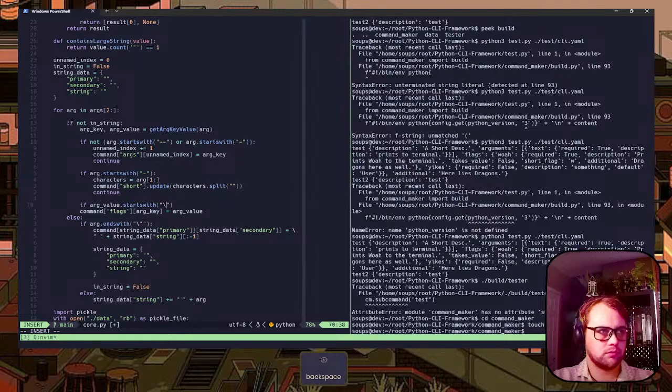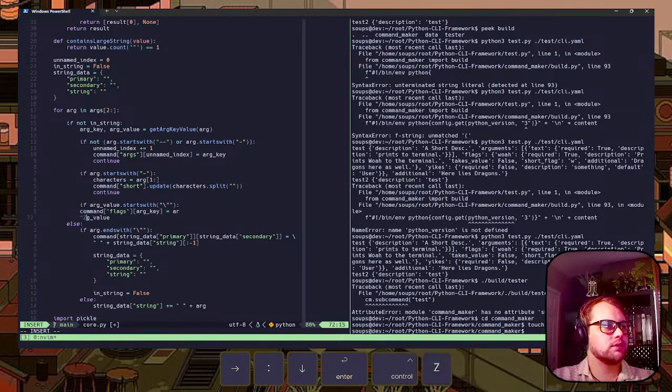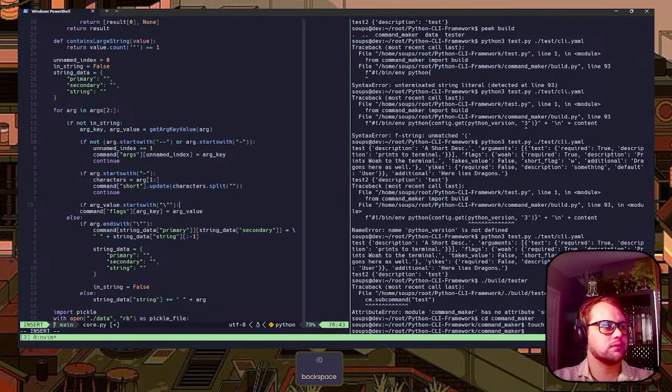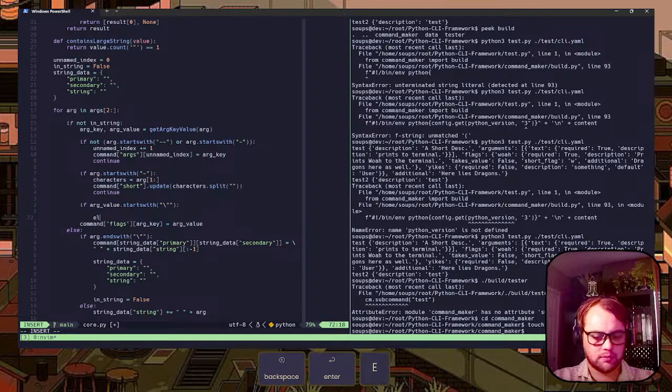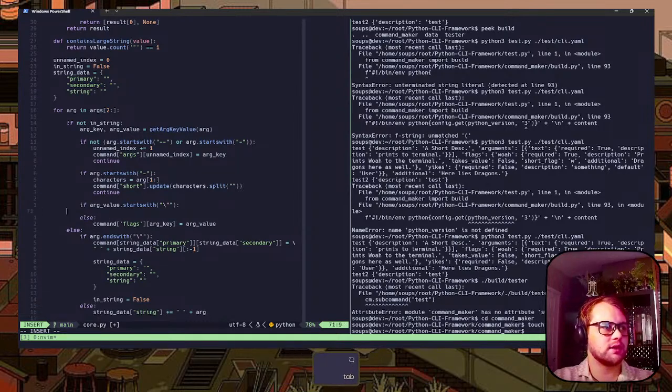So we do the escape character. This is our else value. So it's not as difficult as I thought it would be. And we... Oh, it's always going to be flag. No, it's not. Sorry.